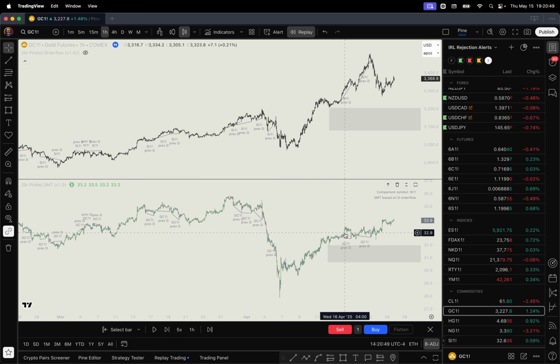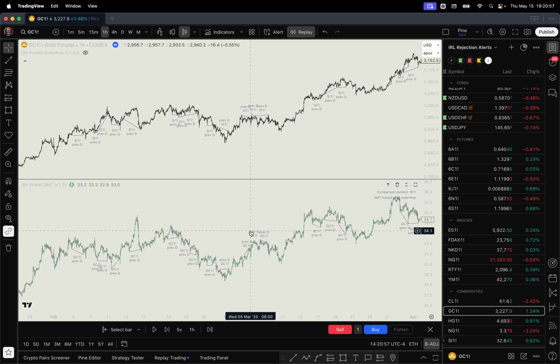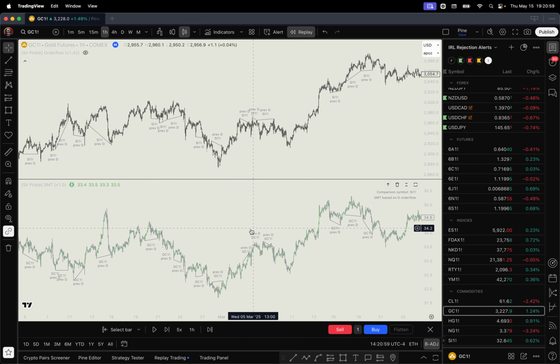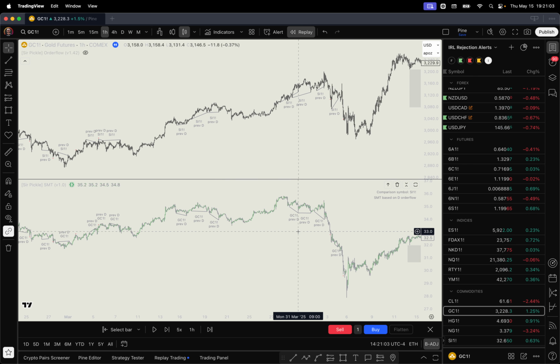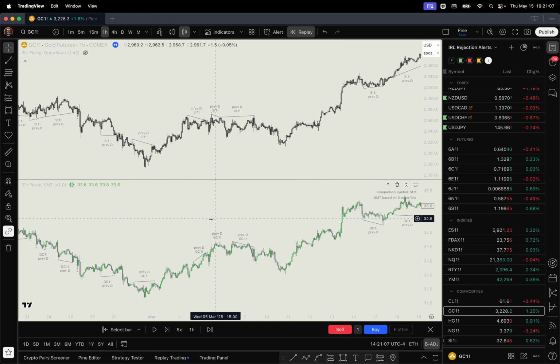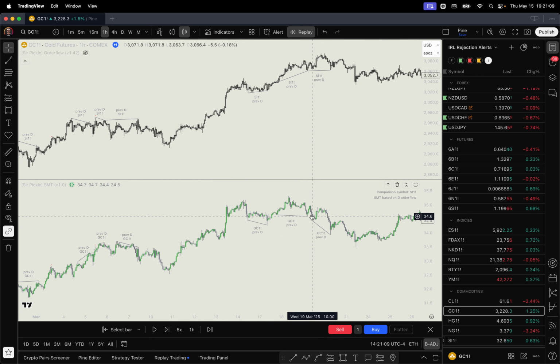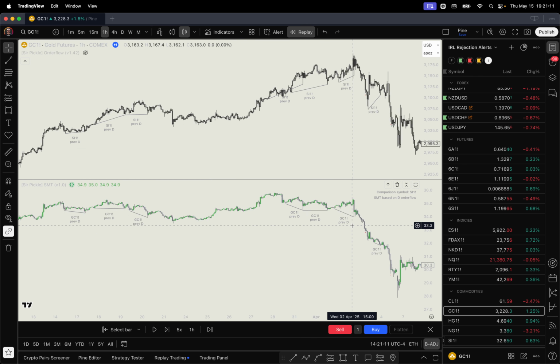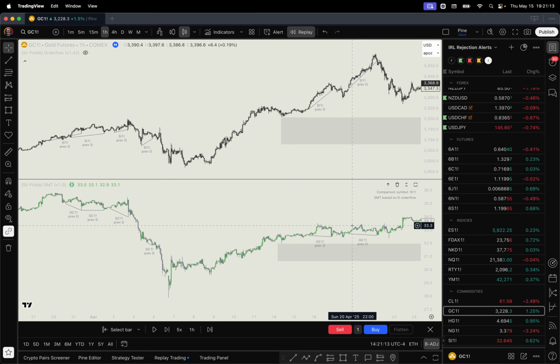And we only show one SMT per higher time frame point of interest, and then that's it. We don't repaint. This is very important. What you see here on the chart really happened, and you can really trust that whatever was seen here was exactly what you could have traded, because you would have gotten the alert. I will talk about alerts in a moment. Always once the swing is confirmed. We don't repaint at all.